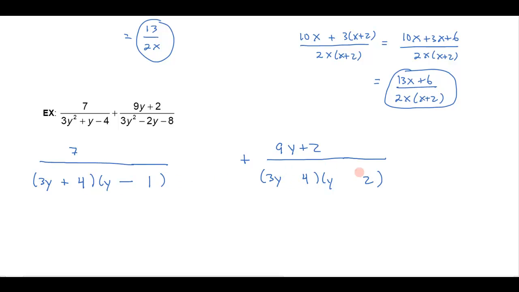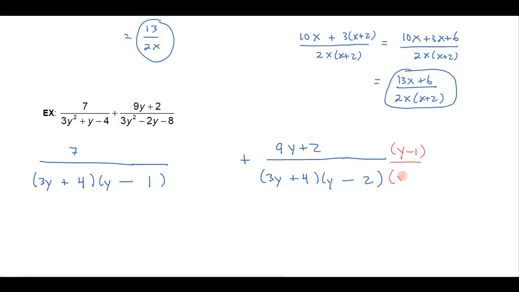So if I notice, that would give me 6y and 4y, and again, if I do that just right, I can get a negative 2y here. So if I were to put a negative with the 2, that'd make negative 6y, and a positive with a 4, plus 4y, that does give me the negative 2y in the middle, and then I get negative 8. Alright, so when I look at these two fractions now, you see I have a factor of 3y plus 4 over here. Oh, and I have a factor of 3y plus 4 over here. I have a factor of y minus 1 over here. No factor of y minus 1 over here, so I'm going to have to add that in.